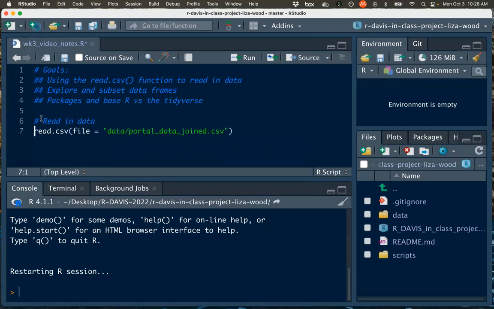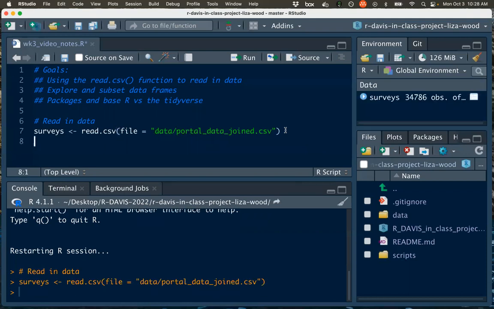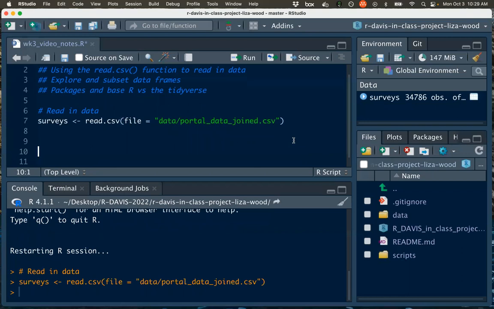But oftentimes, more or less all the time, you'll want to assign your data to a name. There are some pretty typical names. You'll maybe say data or DT. We are going to call this surveys for our rodent surveys, and we'll use our assignment arrow to give it a name. Then we'll run this line of code with the Command-Enter shortcut or by clicking the run button up here. Now we have an object that is saved in our global environment called surveys, and we get a little summary about it. We can now inspect this using some of our code.